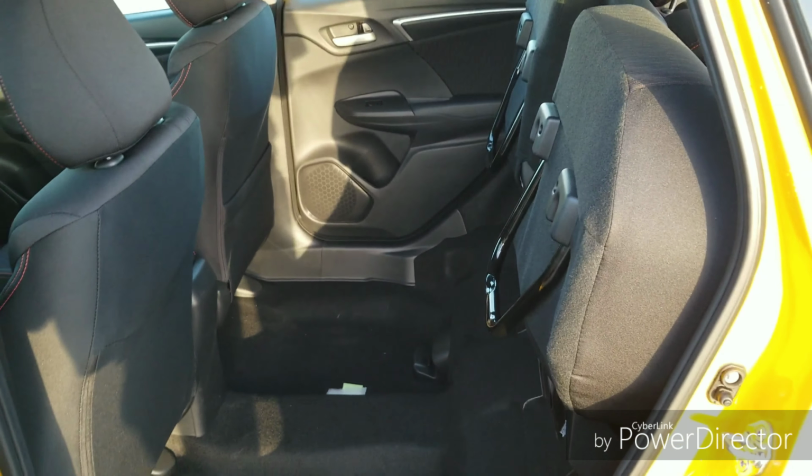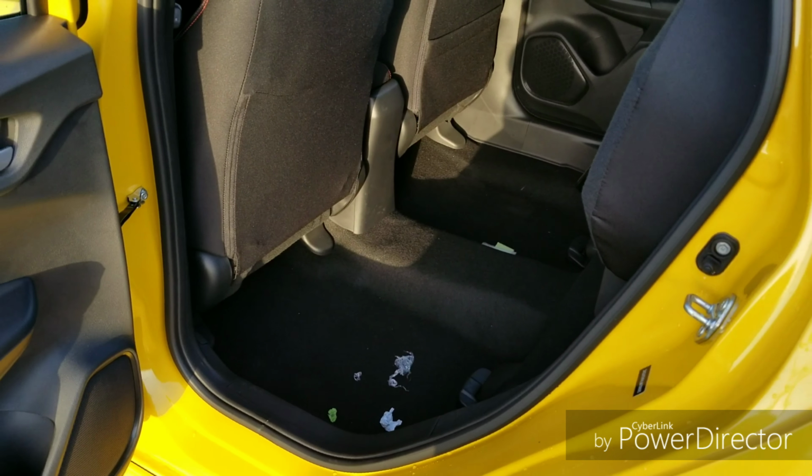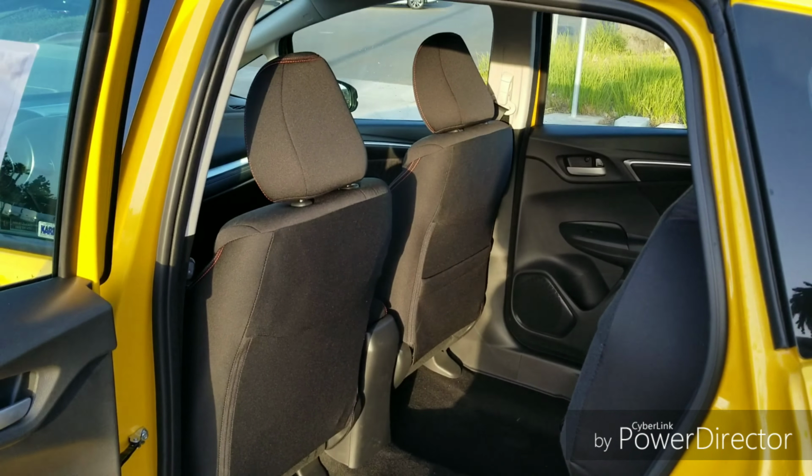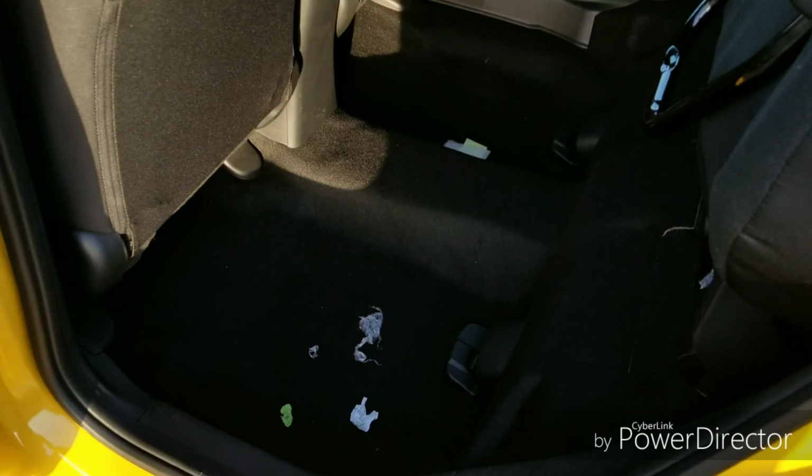So here we go. So the seats lift up on this car to give you 4 foot of clearance, as you can see right here. It is 4 foot of clearance, guys. So, I mean, that's a massive amount of space. If you have a big TV you want to haul, things like that, you're going to have no problem doing that in this car. So let me go ahead and climb in here.